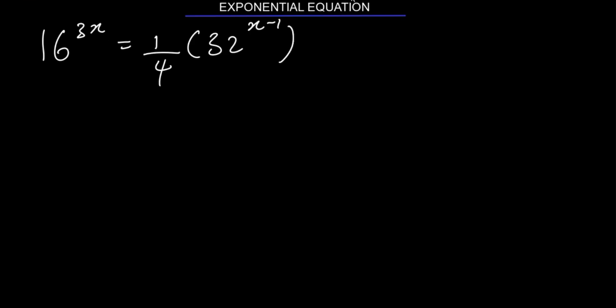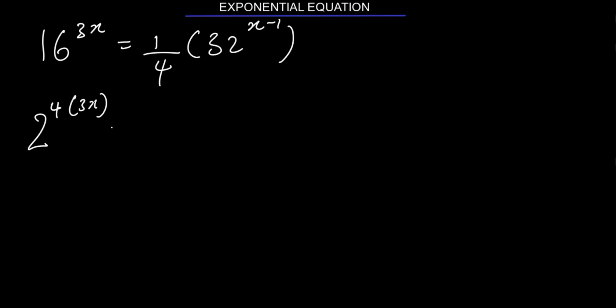It's very easy. Remember, all of them cannot be expressed as 4. Of course, 4 raised to power 2 is 16, but 4 raised to power what will give you 32? I don't know. So 2 will work. 2 raised to power what is 16? 2 raised to power 4. Multiply 2 by itself 4 times, you get 16. So I have 2 raised to power 4, which is 16.